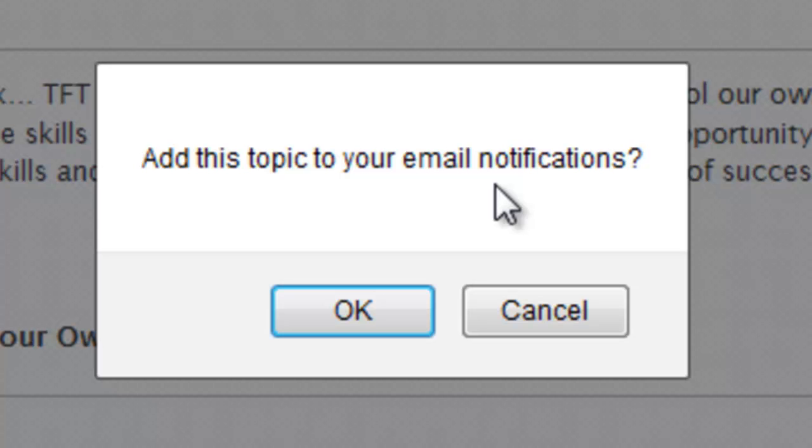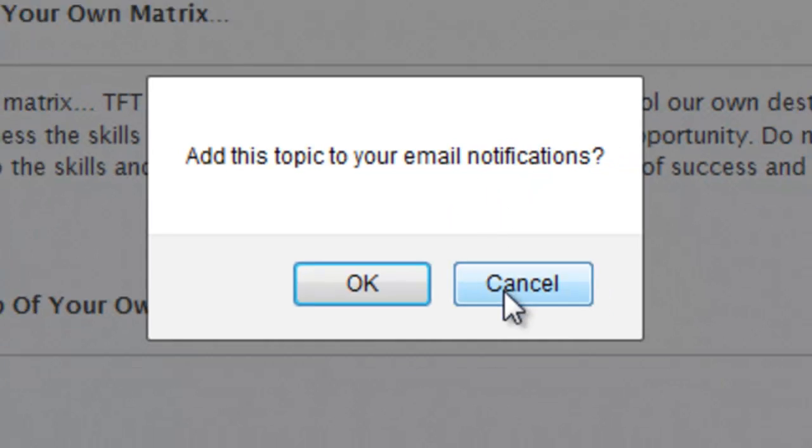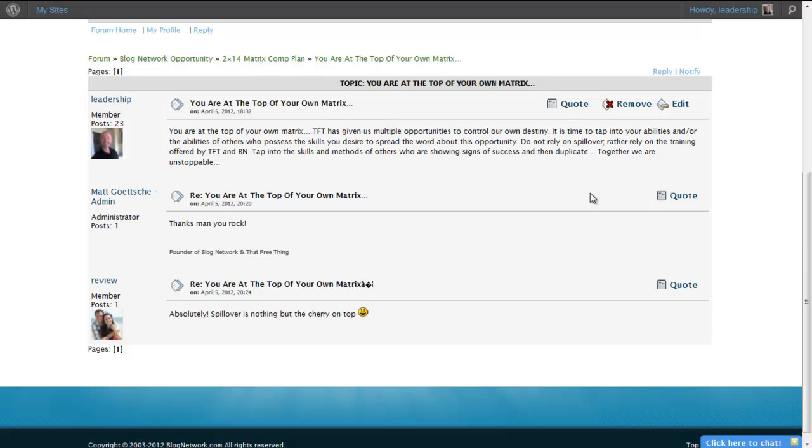Now what that means is that anytime somebody posts a reply inside of this thread for this topic, then you're going to get an email notification sent to the email address that you have on file. So I'm going to go ahead and cancel that because I'm not going to do that at the moment. But let's go ahead and click reply.